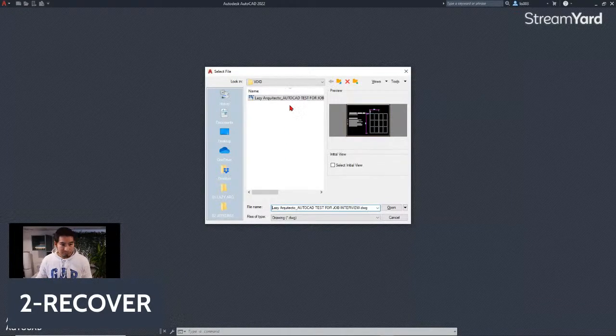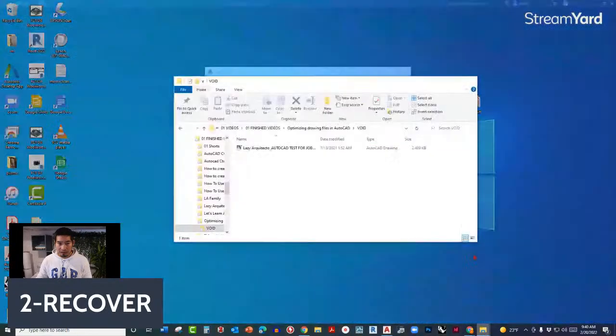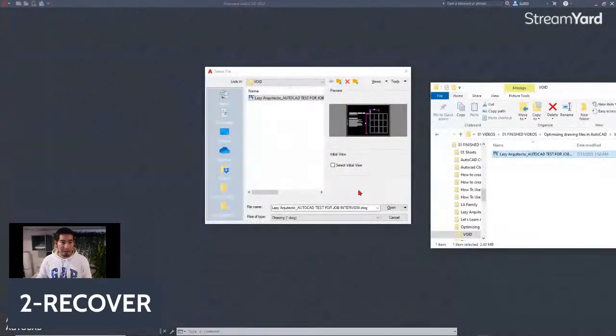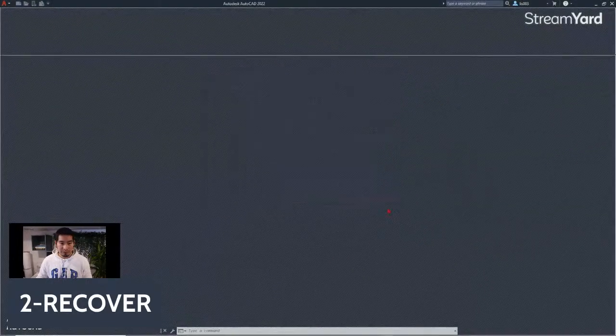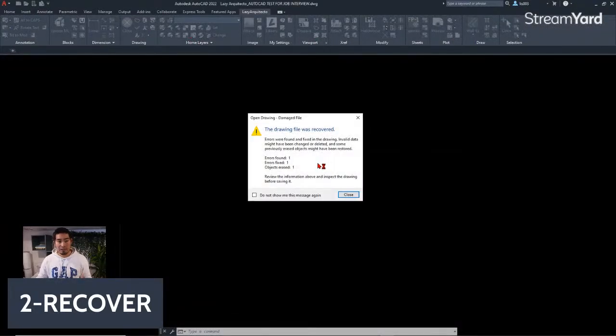So again, let's pick this drawing, for instance, from the void folder, and let me open it over here. It's this one, void, and we can see it over here. Let me put it to the side, and let's click open. Once we click open, AutoCAD does its work, and it says the drawing file was recovered.